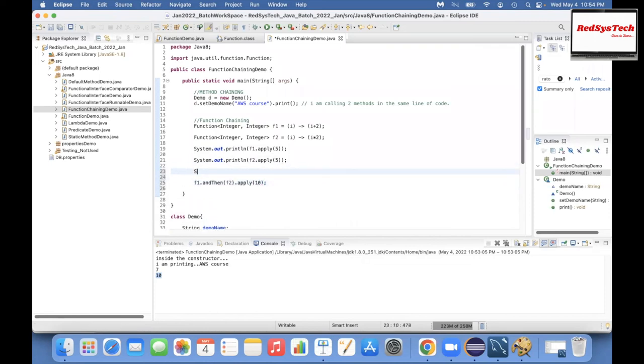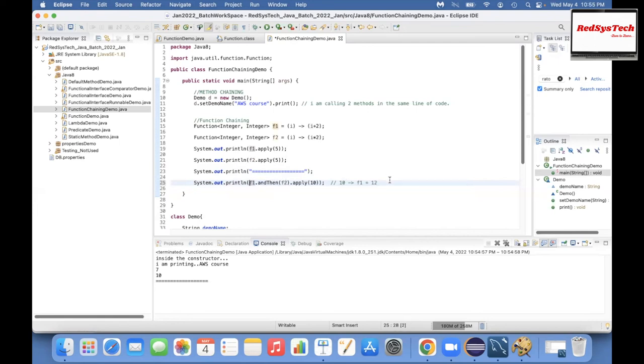Also I would add a system statement where I will simply do some separation, so you'll see the better output. Okay, so what happens here? I will just print it. What will happen here is, this 10 will be applied to the first function f1. 10 is passed as a parameter to f1. If I pass the value I, I am going to add 2, which means if I pass the value 10 here, then the value of I will be 12 now. And then it is going to apply f2, which means for f2, the output of f1 will be the input.